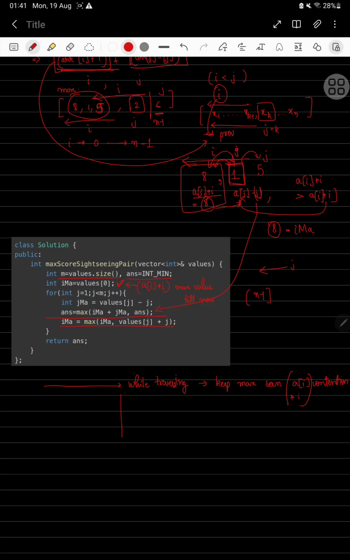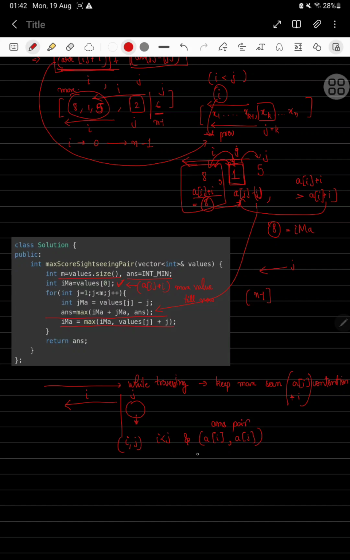So at any index we'll be looking at all these as possible i's, and this j we are considering, that if I consider this in my pair, so my i, j is such that i is less than j, and a of i, a of j is my answer pair.